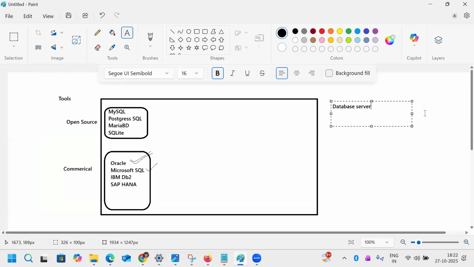Even if you have advanced concepts, basics are important. So a database server means simply, here we store the data and manage the data by using database systems like MySQL, Oracle, something. Okay. The main role of these servers is that it will handle the client request.